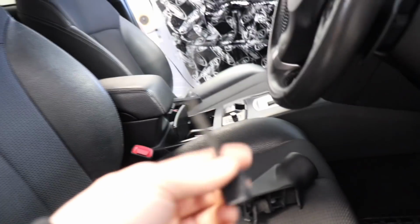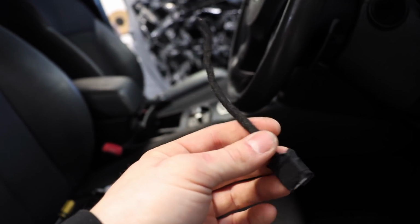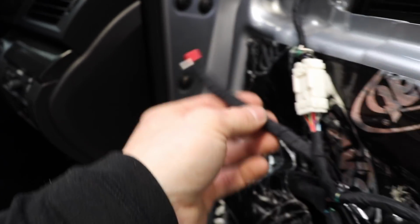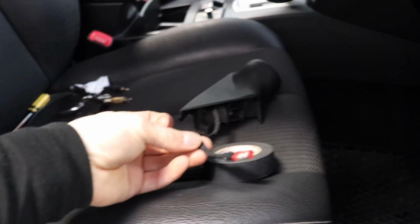I chopped off the factory speaker plug, which is here. I can put that with my factory speakers so that if I ever want to put them back in when we sell the car, we can do that. And then, so there's the tweeter wires. I wrapped them up a wee bit more all the way up to the crimps, and I did the same on the tweeter pod. It's wrapped all the way.